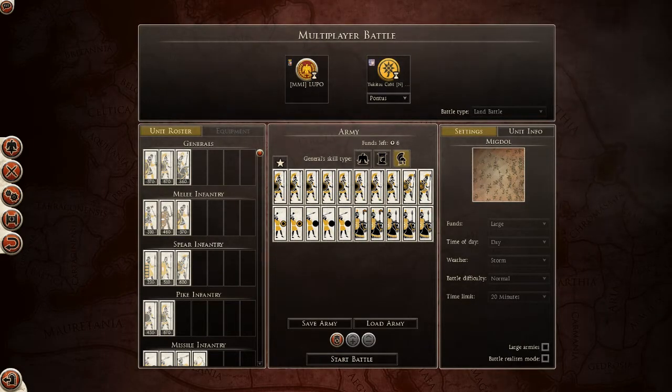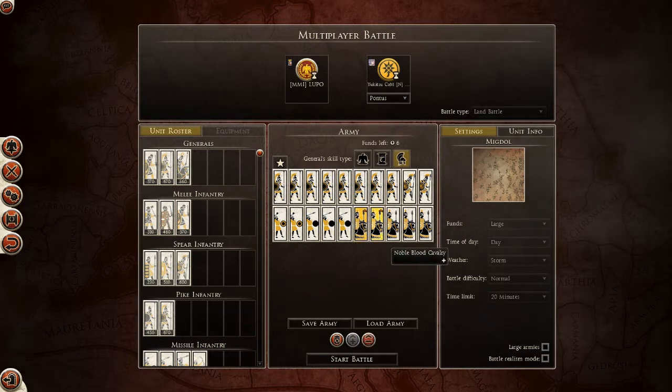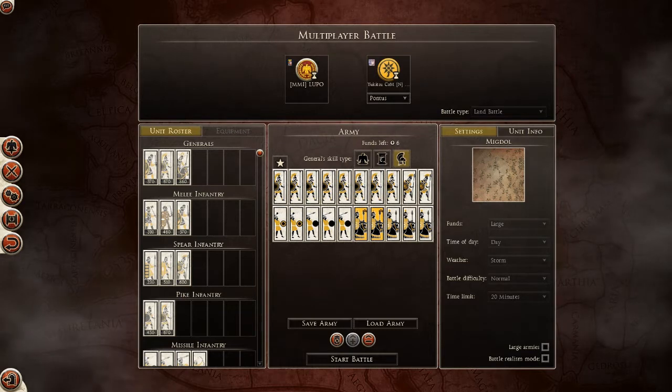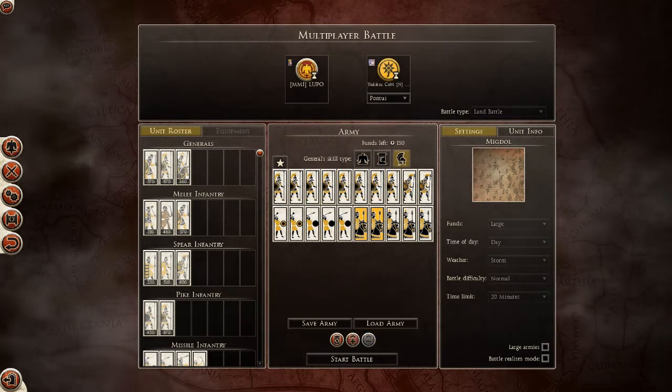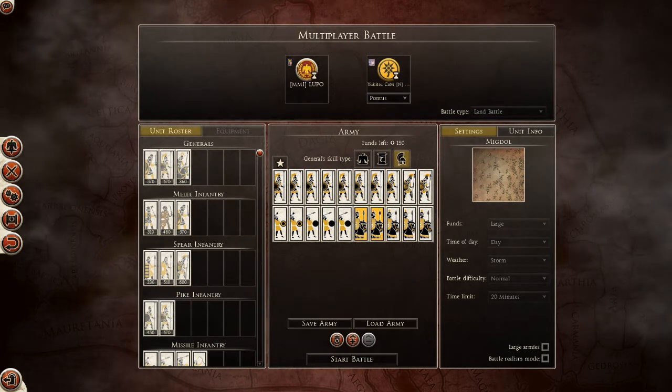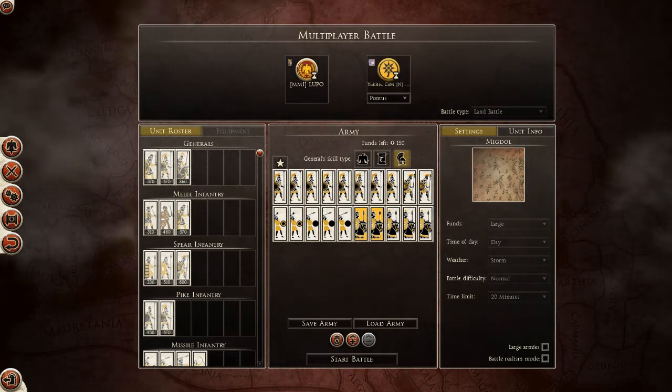Okay, and here we are with my Pontic force. As you can see, I've had to actually get some chevrons because Pontic units are actually fairly cheap. However, we do find ourselves in a storm, which is a little bit unfortunate. It's going to cause me to potentially swap around my army just a little bit. We're against a Roman force.